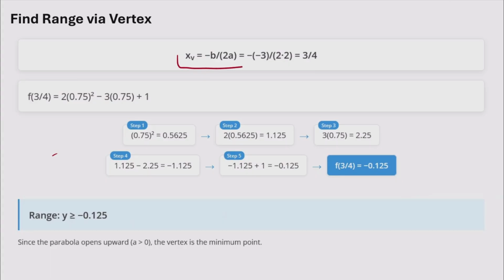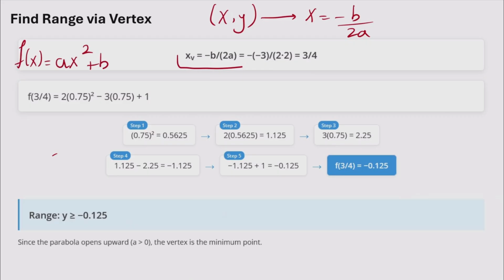The x value of that specific vertex or specific point, because we know each point should be declared using two things, x and y. For finding that specific x, we had a formula. X is equal to -b over 2a. Maybe some of you would ask, what is b and what is a? Again, in the quadratic equation, we are going to talk about it in detail, but just for your information right now, whenever you have the quadratic equation, the way that you can declare it is like this: f of x is equal to ax to the power 2 plus bx plus c. I will talk in detail about what those coefficients and constant values mean.